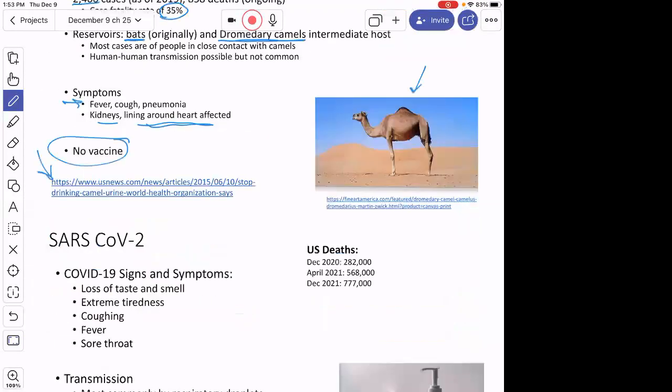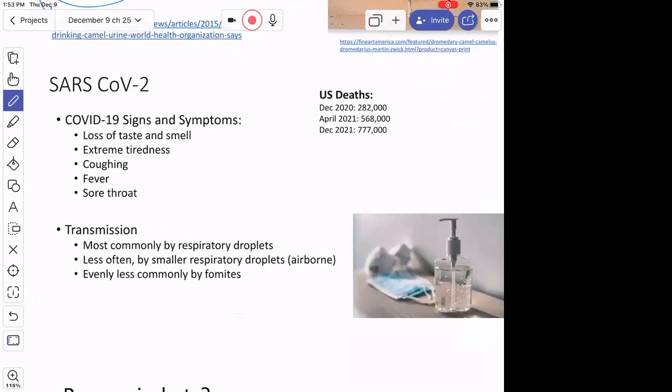Okay, so that moves us to COVID-19. And everybody's tired of hearing about this. I'm sure you already know a lot of this already. I thought it was kind of interesting to look at the deaths, like every time that I have taught this the last few semesters. So December 2020, over 280,000 deaths. And then 5 months later, we had doubled that in the US, the number of deaths. And now, 6 or 7 months, 8 months after April, we have not doubled it.